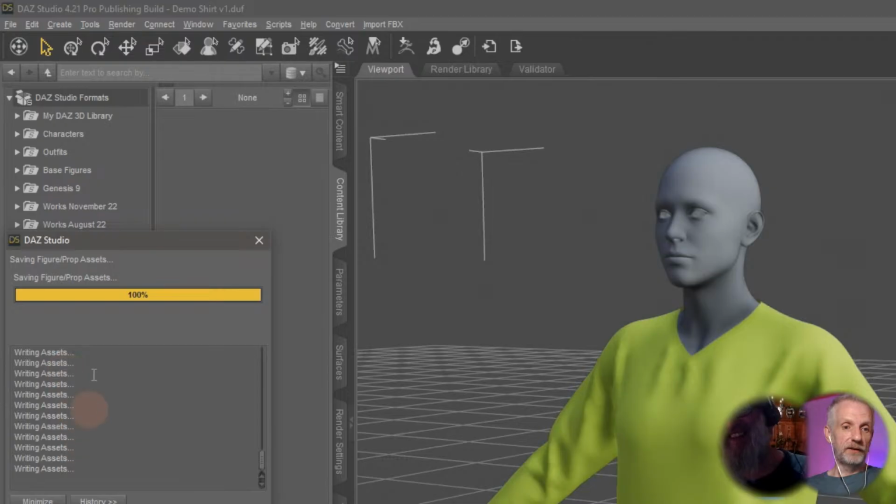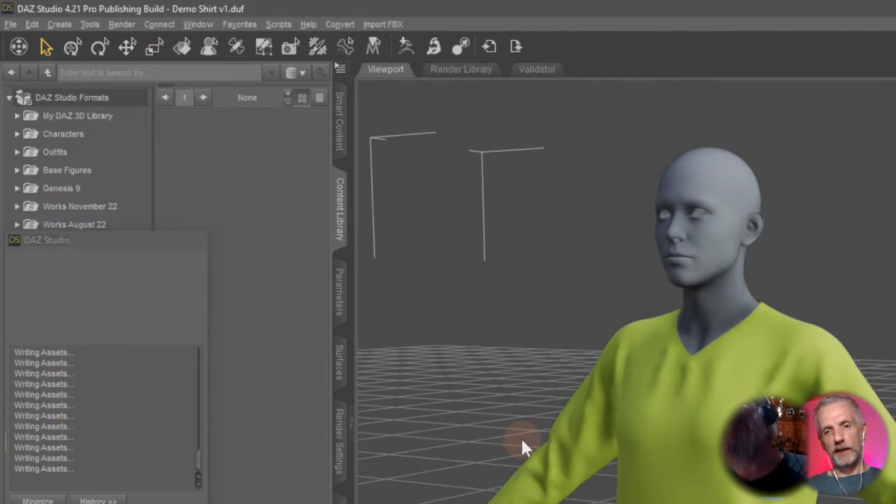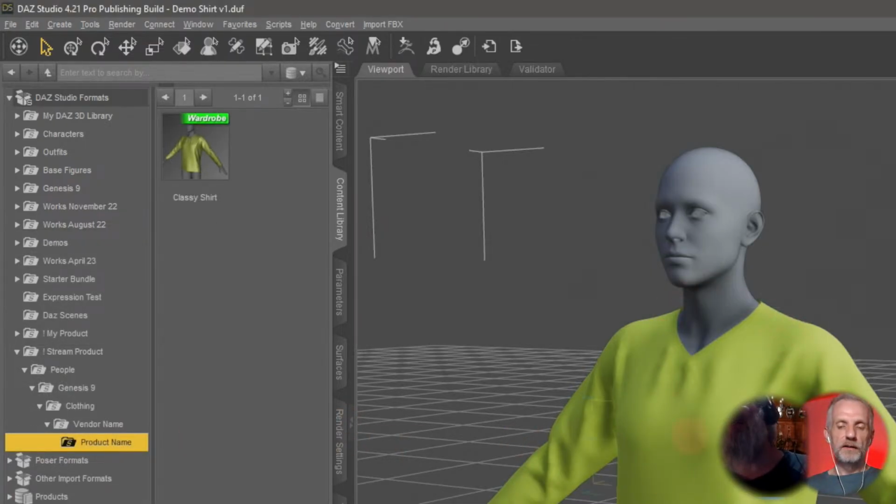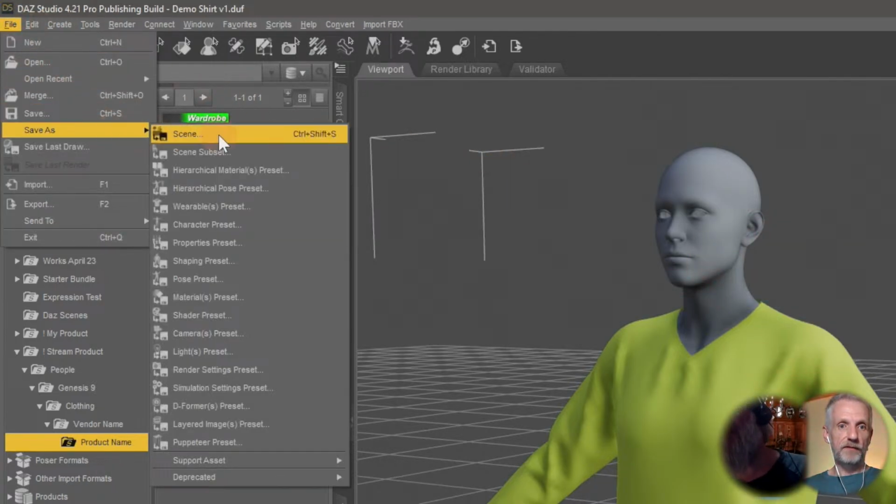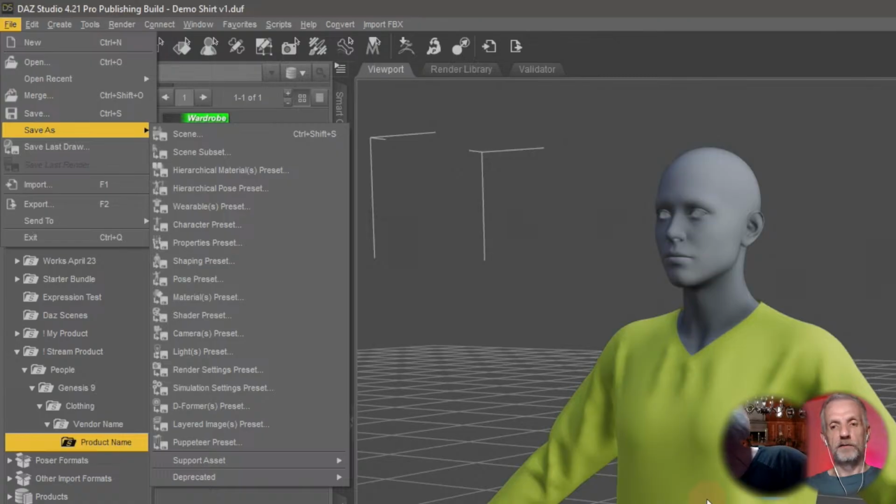Now you see what happens here. It goes and saves all these things out. So under the hood, what actually happens is that if you save your scene, just like here with File, Save As Scene, DAZ Studio knows that the shirt is something that has no other place to go, and it embeds the geometry in this file. As a result, your scene file is going to be a little bit larger. But that's not really what you want when you distribute your product. You could share this scene with someone else and the shirt would work, but it's not something that you can easily drag onto another figure from the content library.